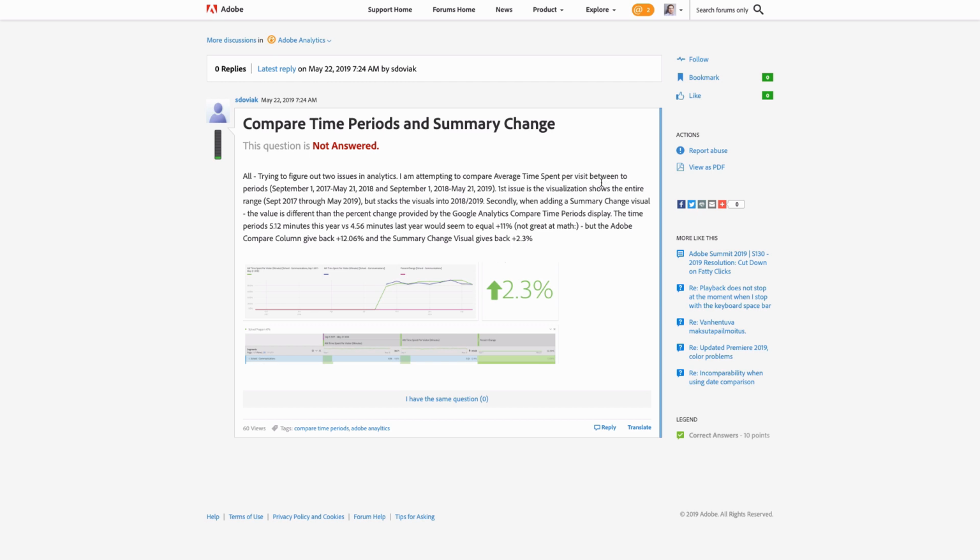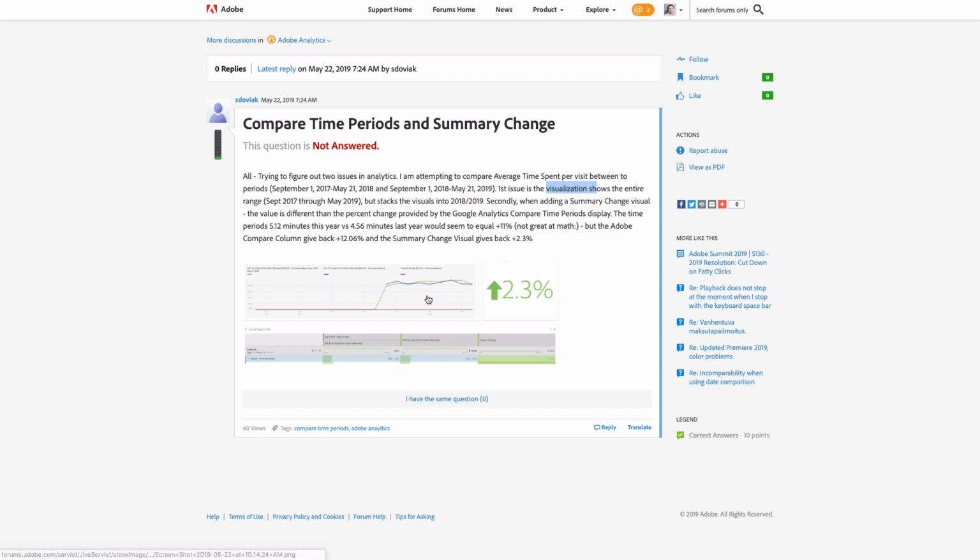So let's read it. This is a visualization in Analysis Workspace, and there are two different date ranges. For our case, it doesn't matter what these date ranges are, it's just two date ranges. And the first issue is with the visualization that showed the entire range.